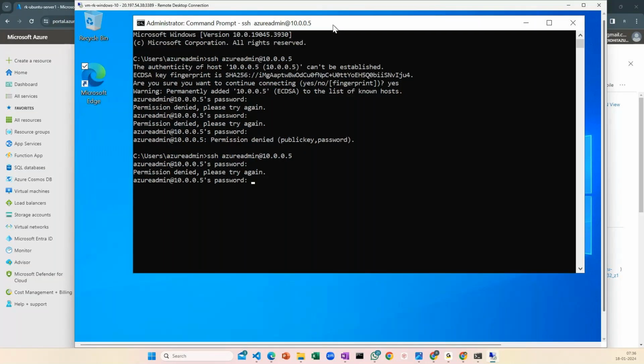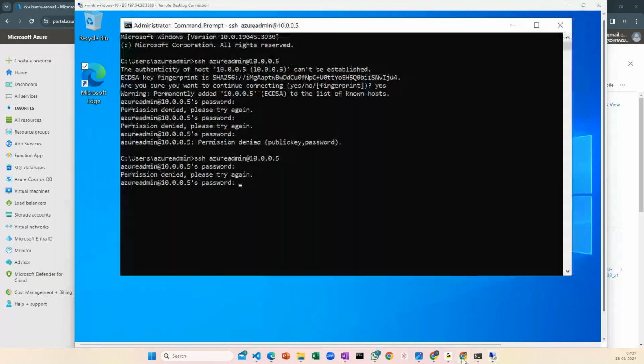Is it something which I'm using correctly?